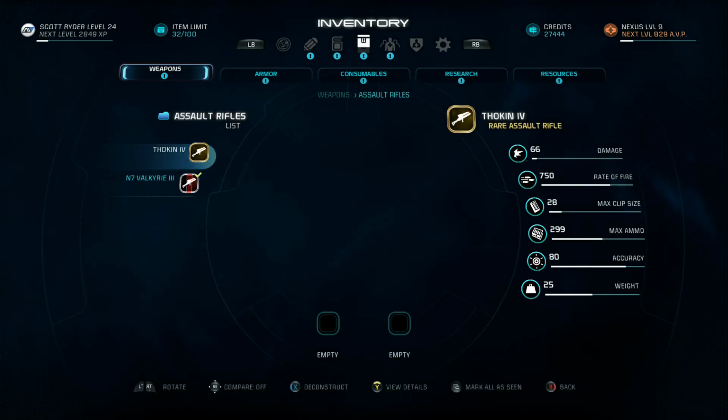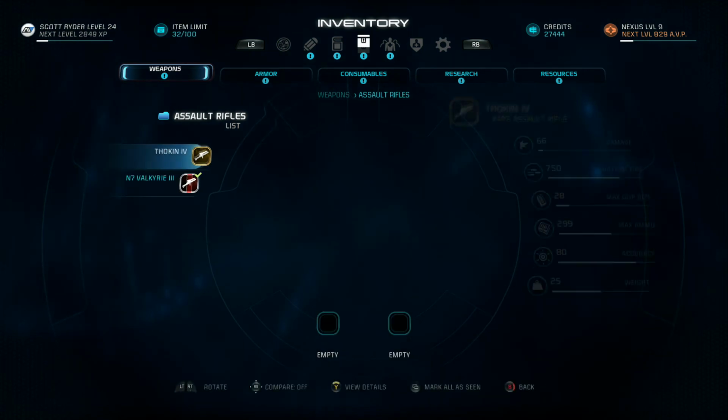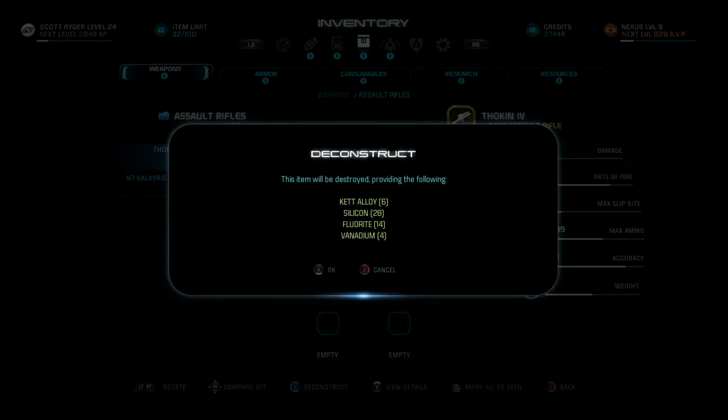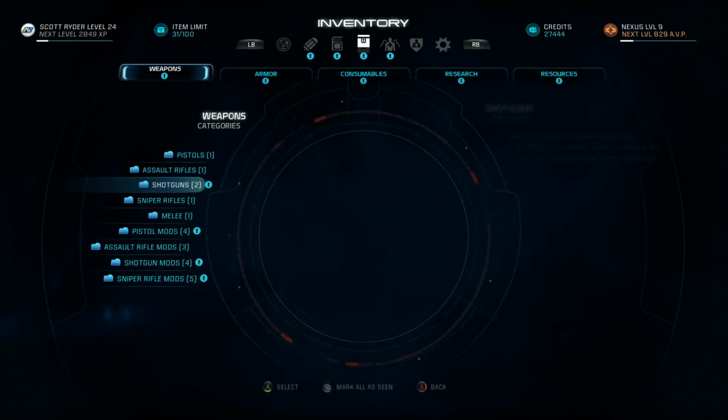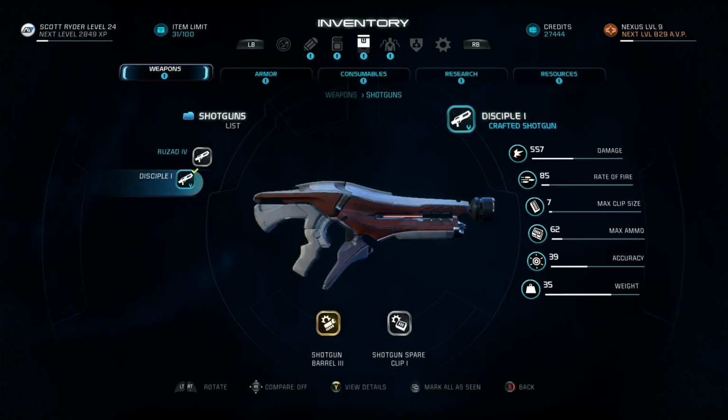I'll go through all my weapons before I turn on the next one and see what I want. I'll deconstruct some stuff to try and get some materials I don't necessarily get. Ooh, that's a good looking shotgun right there.